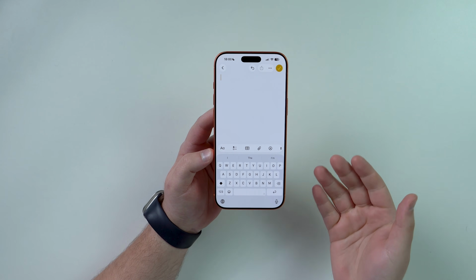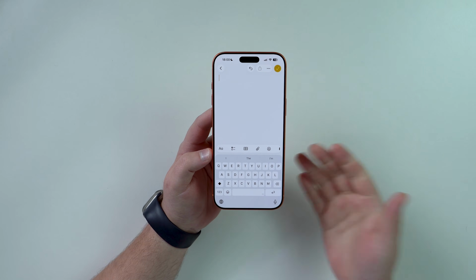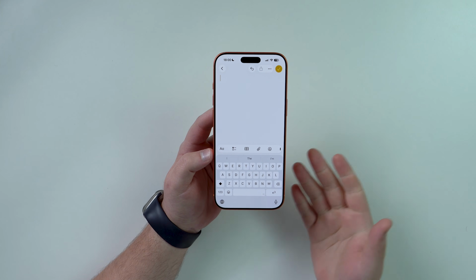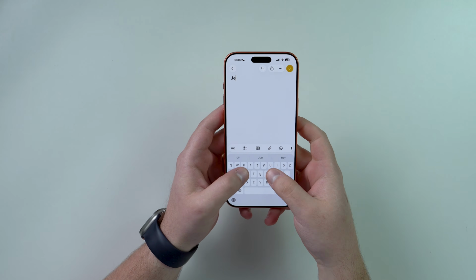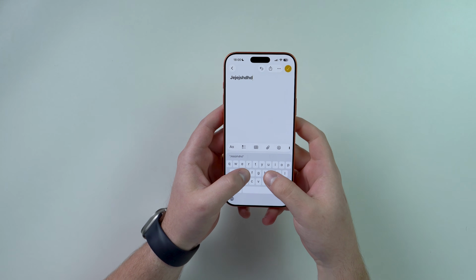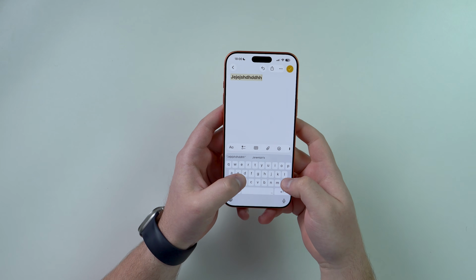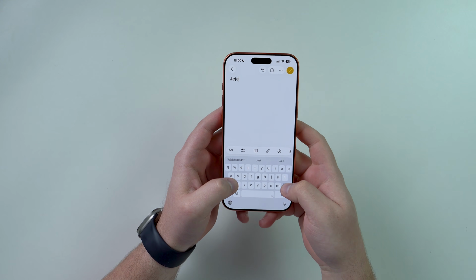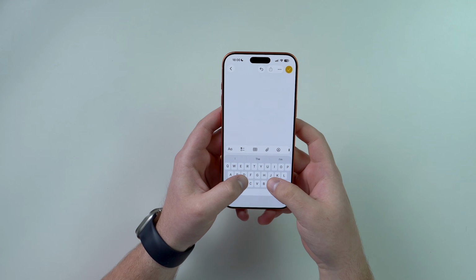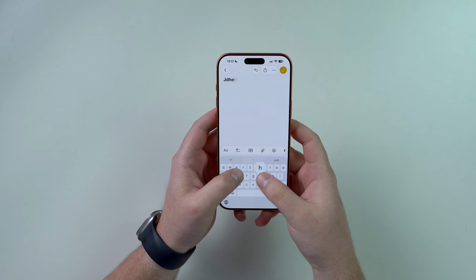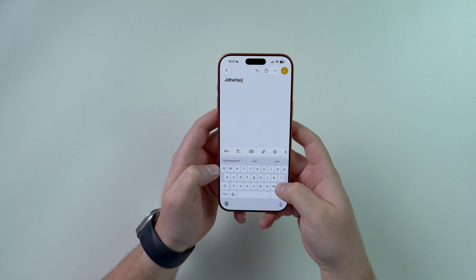You have probably noticed that especially after updating to iOS 26, the iPhone keyboard is just bad and unreliable. Sometimes just by typing in normally, you definitely notice that some letters, some keys are off. You're getting typos all the time, even though you know you're typing the letters correctly. It's as if the iPhone is picking up the wrong keys as you're typing in.